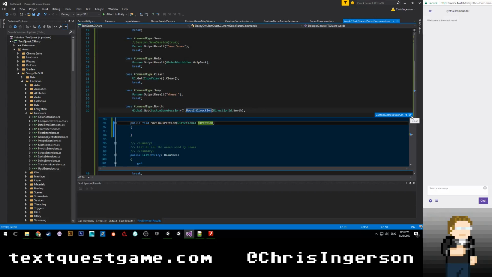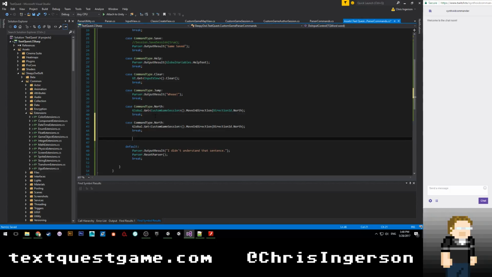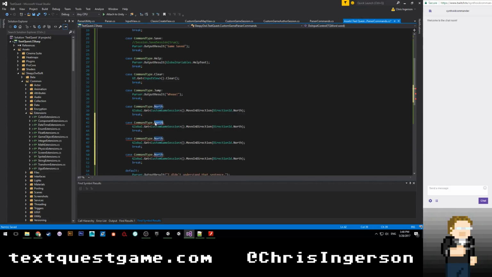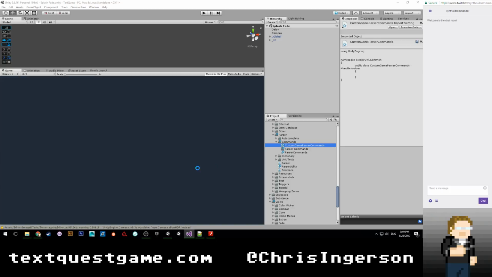Alright. Let's go ahead and save that. Move this back. And we're basically going to cut and paste this 4 times, or 3 times. So north, east, south, and west. Alright. So, what to do? What to do here? For now, I'll let that compile.